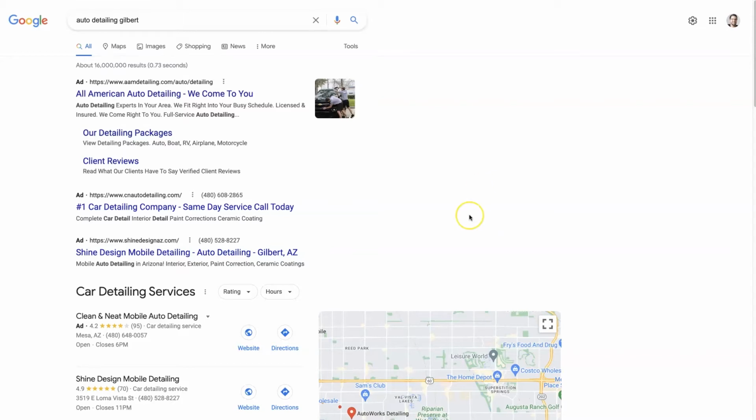Now, right off the bat, there's one ad that catches my eye. I don't know about you, but it's the one with a picture of two dudes going to town detailing a car, right? Because if you search for auto detailing Gilbert, Arizona, for instance, and you see an ad with a picture of somebody detailing a car, it's like the old cliche, a picture speaks 1,000 words. Well, that's kind of the idea here. If you can use an image that represents what people are looking for and nobody else is using image extensions, your ad is going to stand out and seem like a relevant result for their search, right?